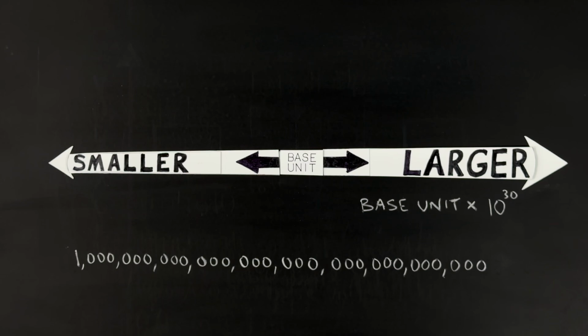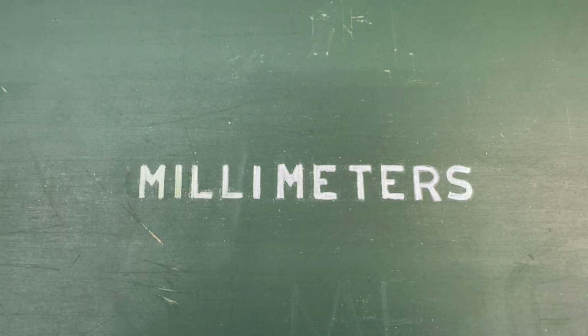In the bigger direction, it currently goes to 10 to the 30th power. For job site and workshop length measurements, we generally get by with meters, centimeters, and millimeters. Deca and deci are not typically used on the job site when talking length. We just say 500 millimeters or 50 centimeters rather than 5 decimeters, although all three of those refer to the same distance. On the other side, hecto is not commonly used with meters either. We usually just say 300 meters rather than 3 hectometers.